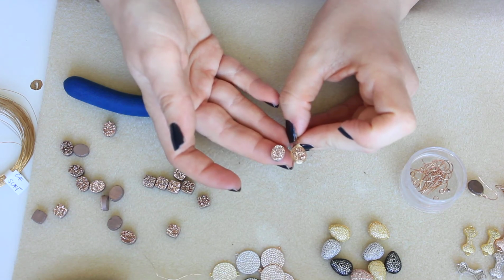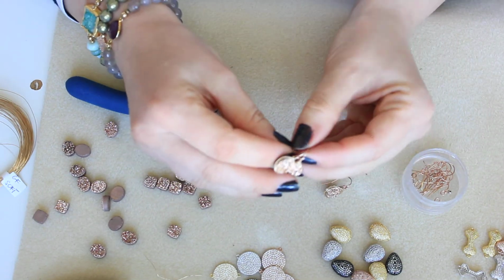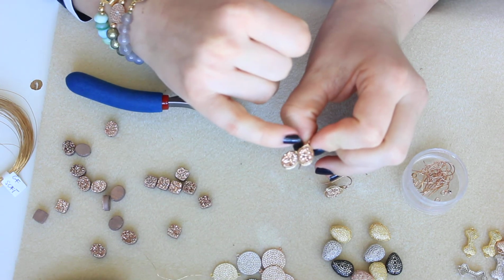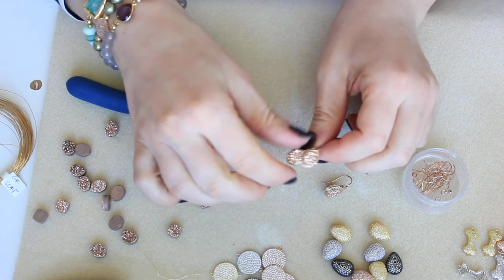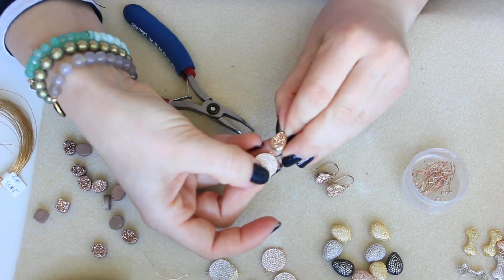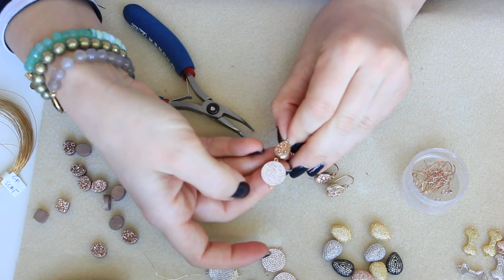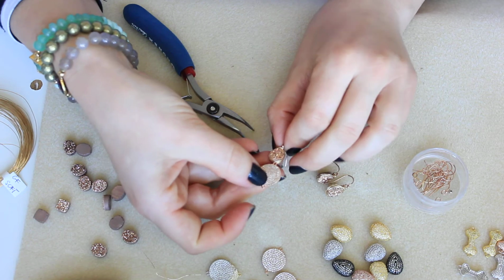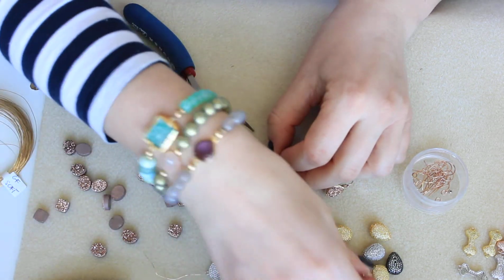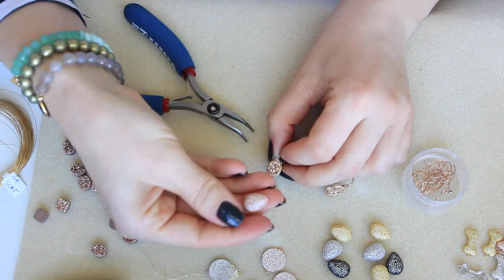That's a very easy design, but the final project looks extremely nice. What else you can do? Once you push the 2 wires through the hole, you can take any component with a loop, hook it right there, and then keep wrapping. So you will have a component on the bottom. And then on the very bottom, this is too big, but you could hang another stone. Those are rhinestones, teardrop shape.